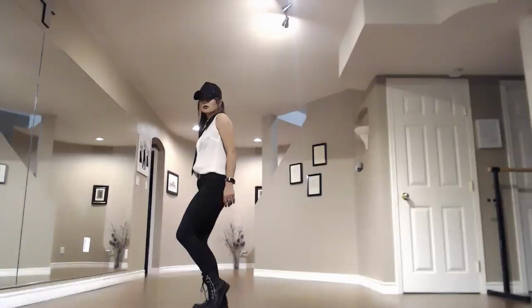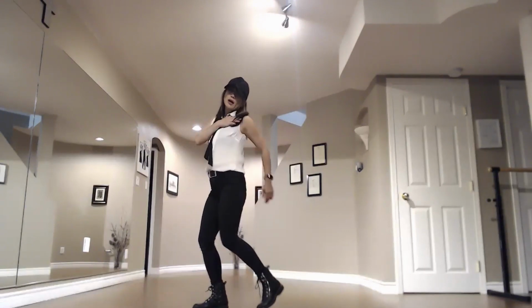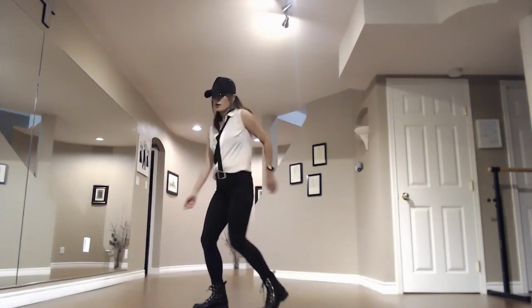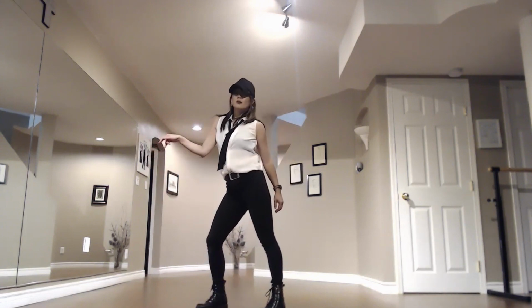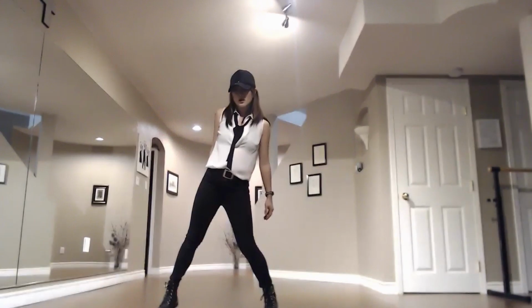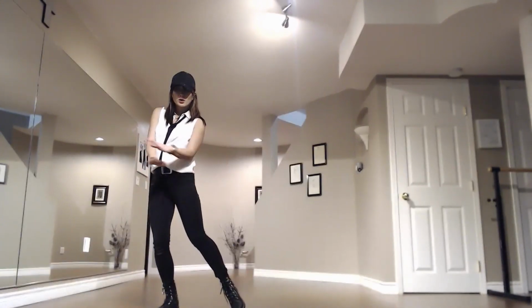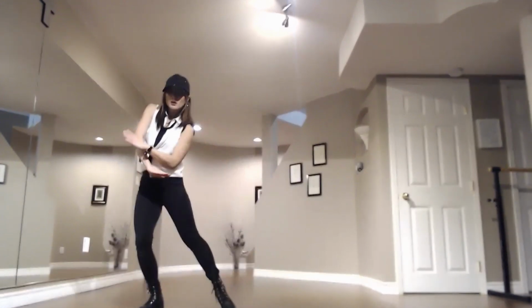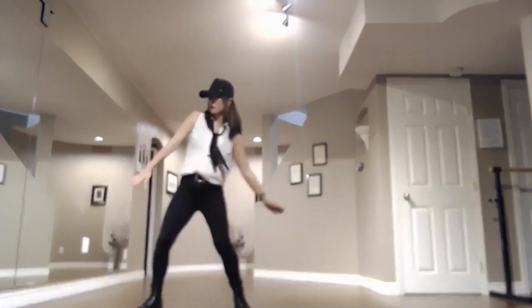Okay, next, five, step back with your right. At the same time, you drop down your right shoulder and bring your arm forward. Five, and do the other side. Six, seven, you step to your left and drag the other one closer, and you cross your arms like this, okay? So it'll be seven, and when you cross your arms, your left shoulder is higher, okay?